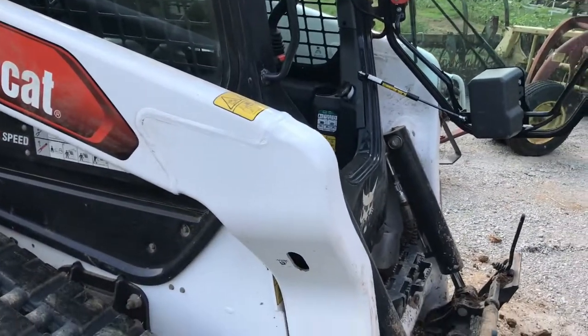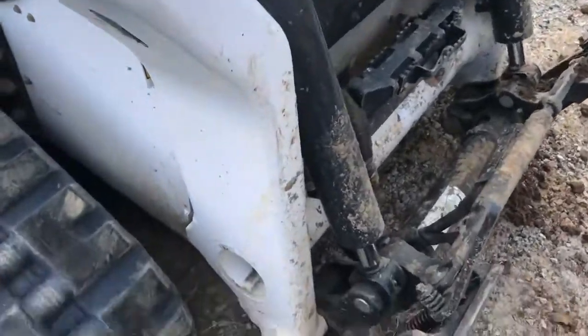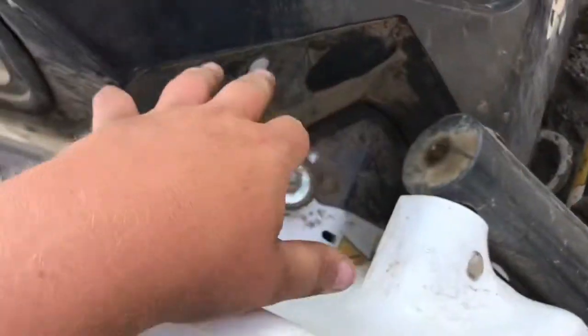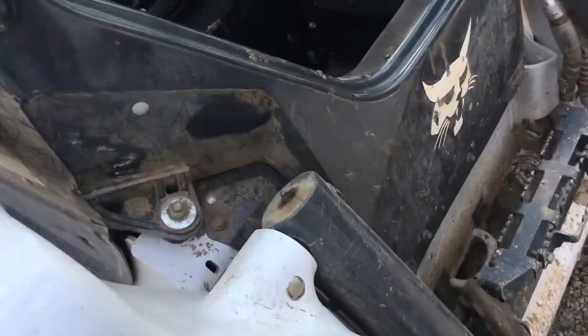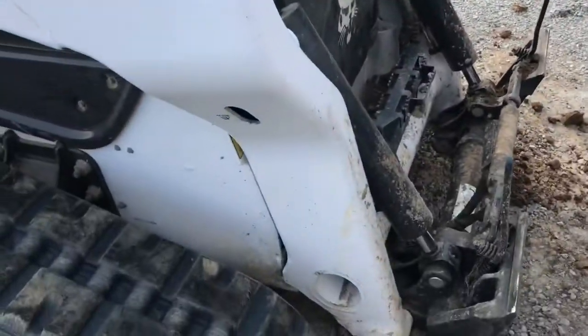Oh my gosh, I never noticed that before. You can almost look at how far your rails are out in front of your braces. And here's your cab lift right here. And this hole, I mean, this is a big hole in here. We was at the shop and watched them open the cab. A lot more accessible.